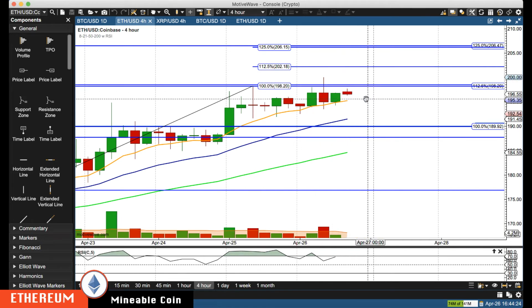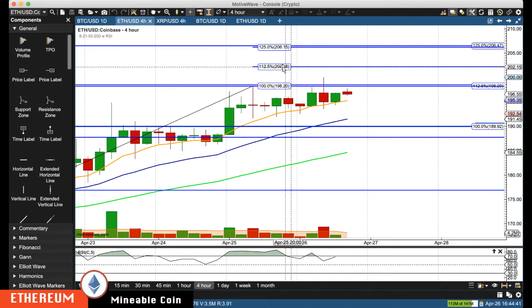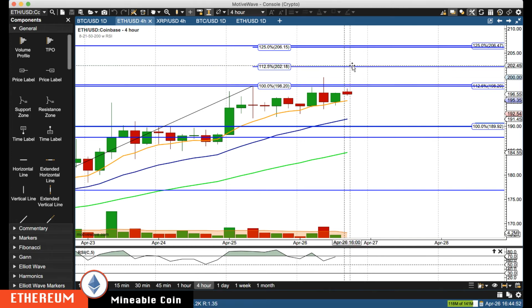So if we can't get any traction and start breaking down, especially below about the 191 level, or if you want to go conservative, the 190 level, then I'm going to start watching for the bigger pullback, because then we've come off a divergence and lost the 4-hour rotation zone. Still same levels to the upside. There's no guarantee that this has to sell off. That's why we need confirmation by starting to pull back into the rotation zone, then breaking the rotation zone. Key resistance above is 198 though. We're still watching 202 and then 206.